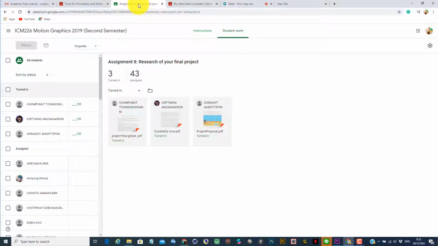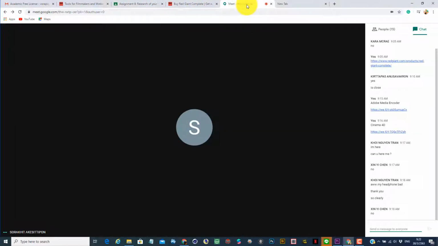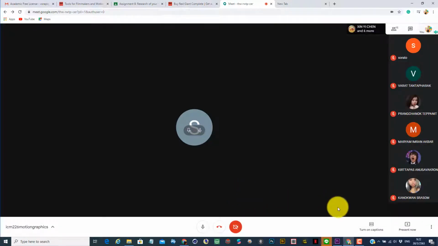You know how to do it? What you do, right, you go to the chat, and then when you click on the black screen, on the bottom right hand part, it says present now. You can click on present now.